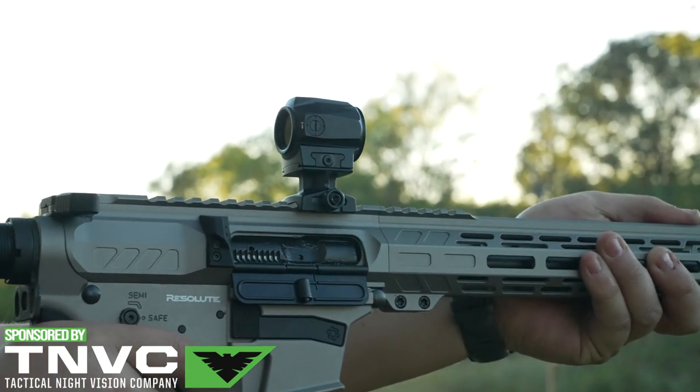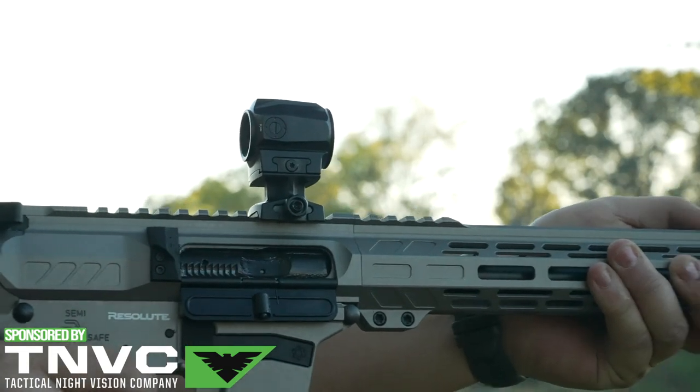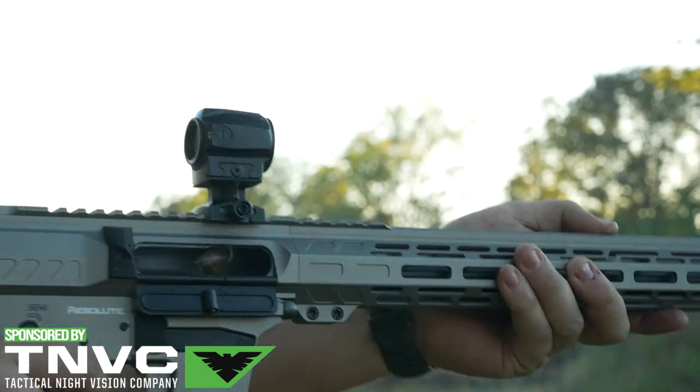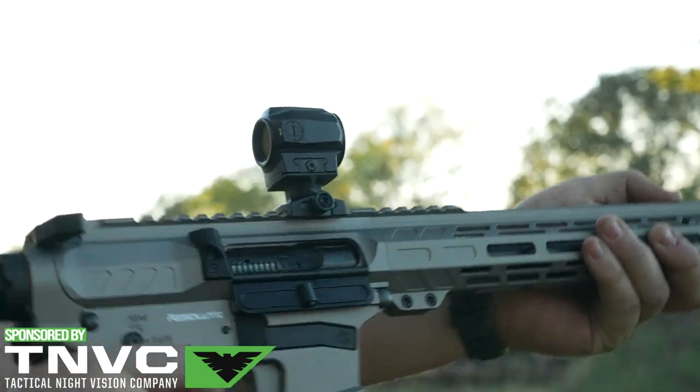They designed this to get the SCS — solar charging sight — technology into a red dot-specific optic. The SCS was designed to fit on a pistol so your height overbore is a lot less, but this is designed for a rifle, so they put all the bulk on the bottom end. We did compare these, and the footprint on this is smaller than an Acro.